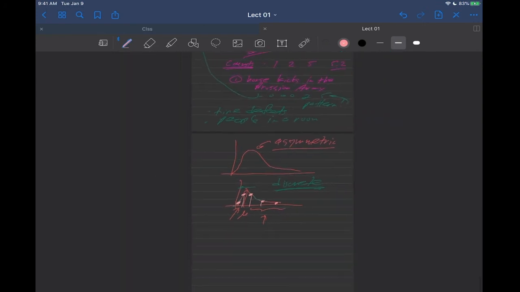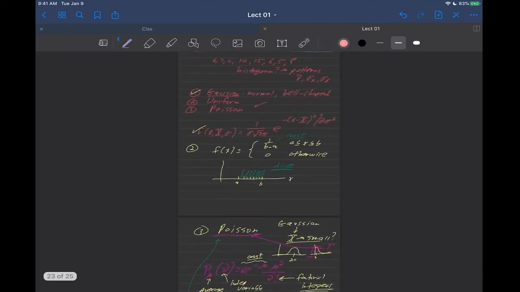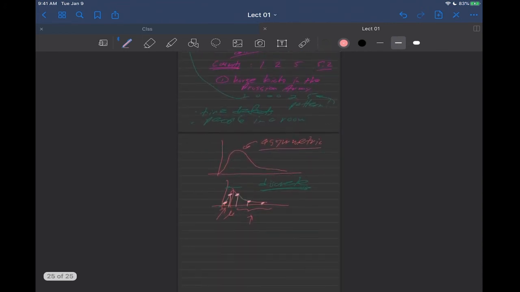Okay, so those are the 3 common distributions. Once again, you have the Gaussian, which everyone's familiar with, the bell-shaped curve, the uniform, where everything is equally likely, and the Poisson distribution, which is like a bell-shaped curve, but for low averages and has a definite asymmetric capability, or characteristic is a better word. And so this is something that Poisson will grapple with. In our first nuclear counting lab, we will see both Gaussian and Poisson distributed data, and you'll be making plots and histograms of both of them.